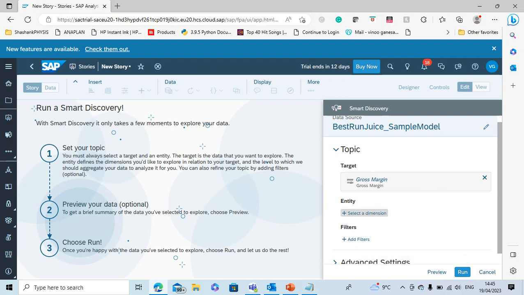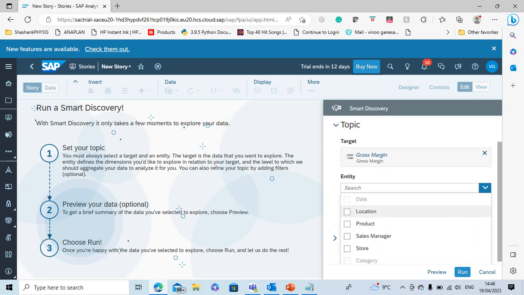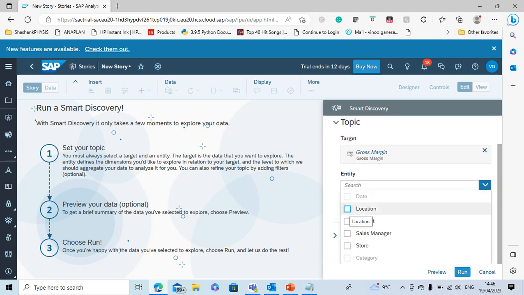So what am I interested in for the entities? I'm focusing on the gross margin as my measure, and I'm interested in the entities like location, product, sales manager, stores. Then I'm going to run this discovery.